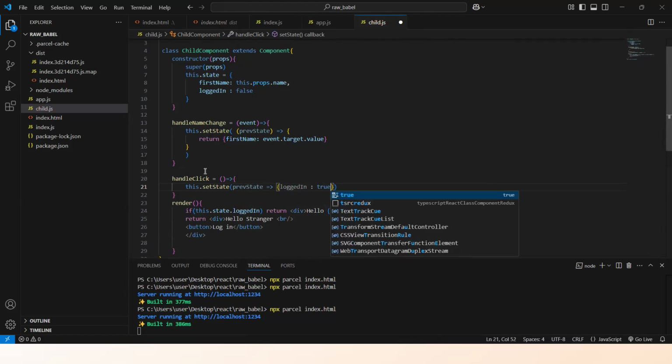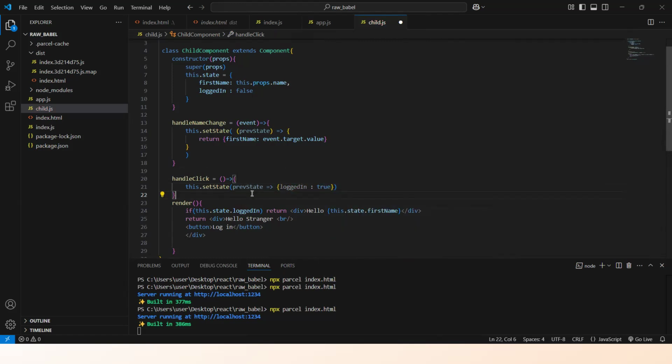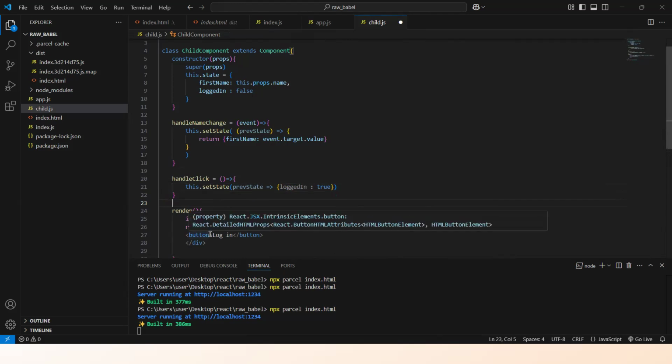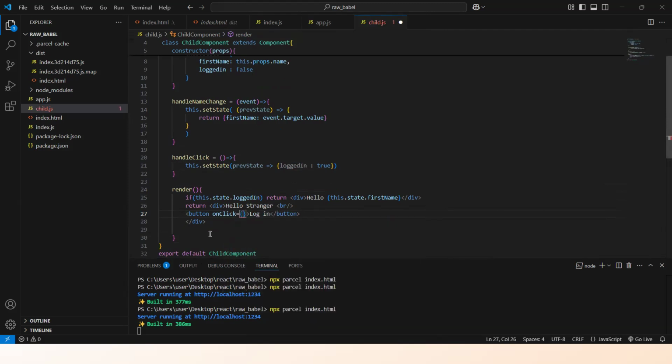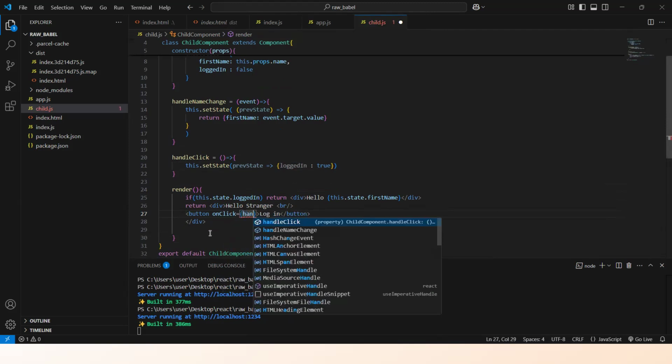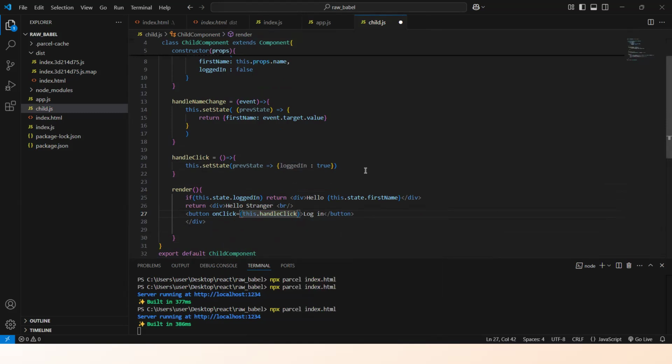So on the click of this button, we are going to call this handleClick method. You might be asking, how did we say this.handleClick without parentheses, but at other times we actually had the parentheses? Don't worry, when we talk about how React handles events, we are going to explain all those things. So right now, when the user clicks on the button, this function will be called. And what does this function do?